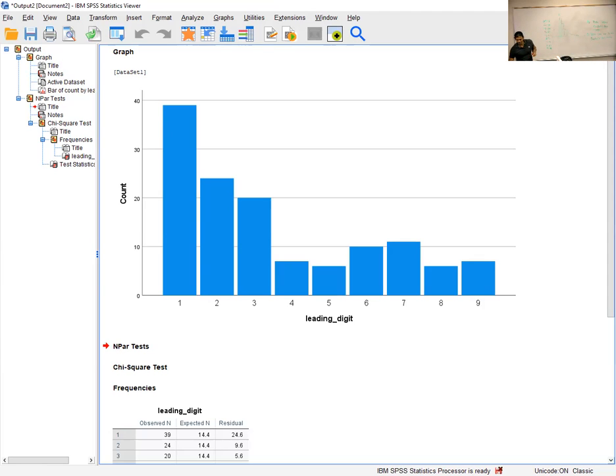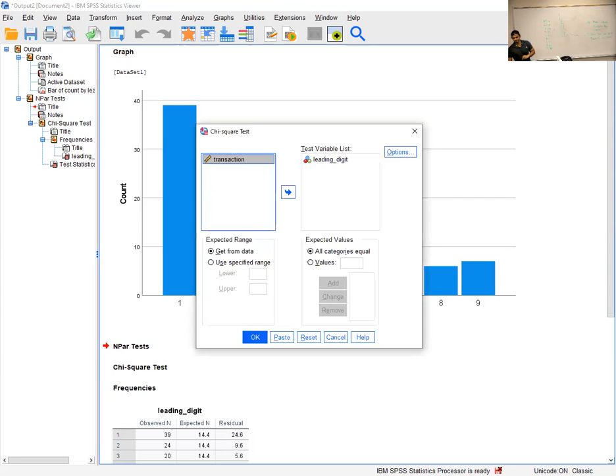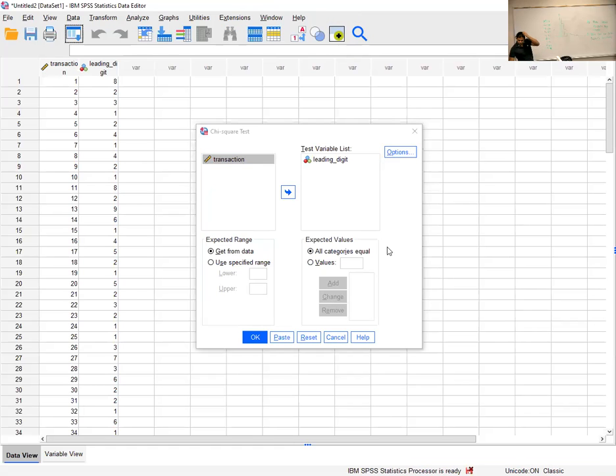Let's see. We can go back to Analyze, Nonparametric Tests, Legacy Dialogs, Chi-Square. Everything is as before, but this time, instead of all categories equal, I am going to enter the frequencies, starting with 39.13.